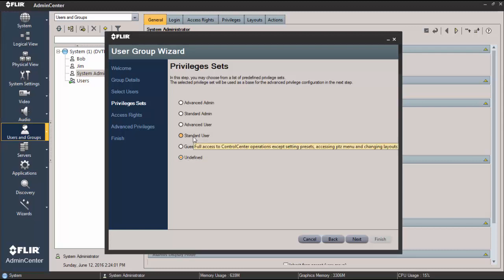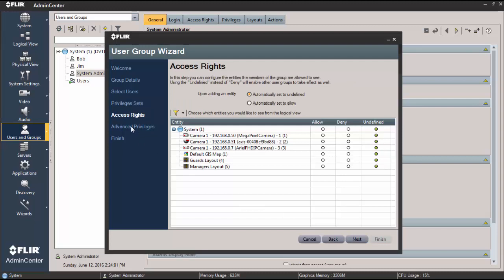Now keep in mind, any of these choices that I choose, I can easily change on the fly, either for the guards group itself or the individuals within the guards group, at my leisure. So this is just a starting point. And based on all of these things that it's giving me here, you can see the different choices that I've got right here. Full access to Control Center, except for a few things. Maybe my guards need a little bit more. So I go to Advanced User, full access to all operations in Control Center. And it sounds like a good starting point for my guards group. So I simply hit next.